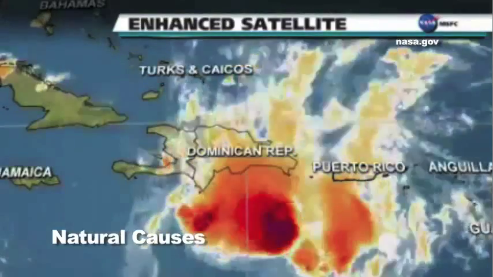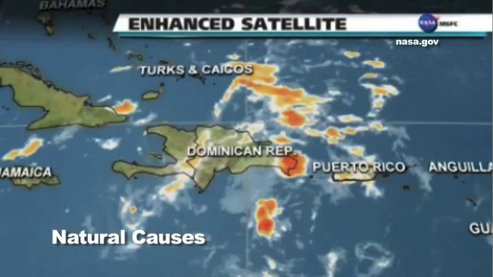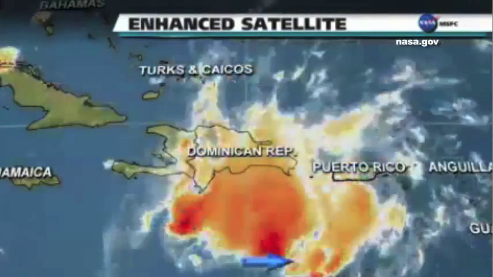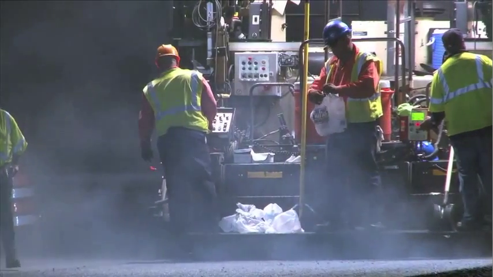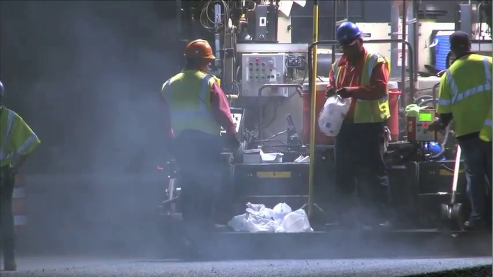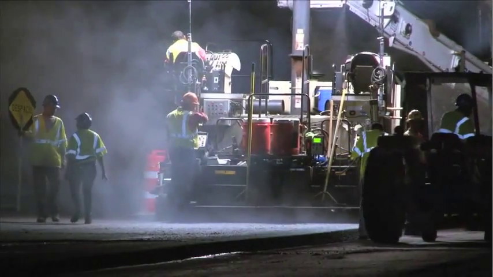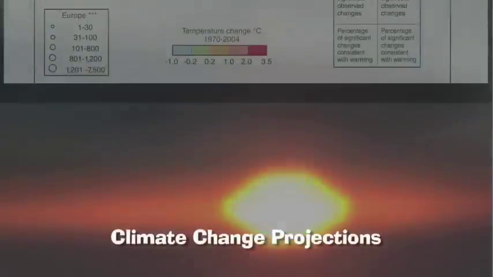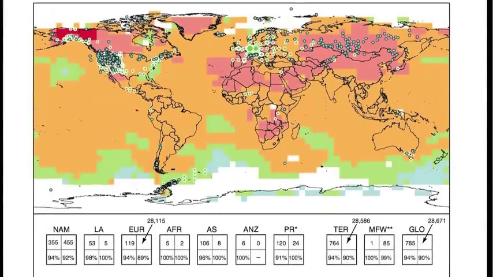However, natural causes are only a small part of the current warming trend, which has been observed during the second part of the 20th century. At present, there is indisputable evidence that Earth's climate is changing as a result of human activities, mainly the increase of carbon dioxide emissions. The vast majority of scientists concur that the increasing concentrations of greenhouse gases, which trap heat in the atmosphere, are triggering climate change. The scientific community has made projections concerning climate change.